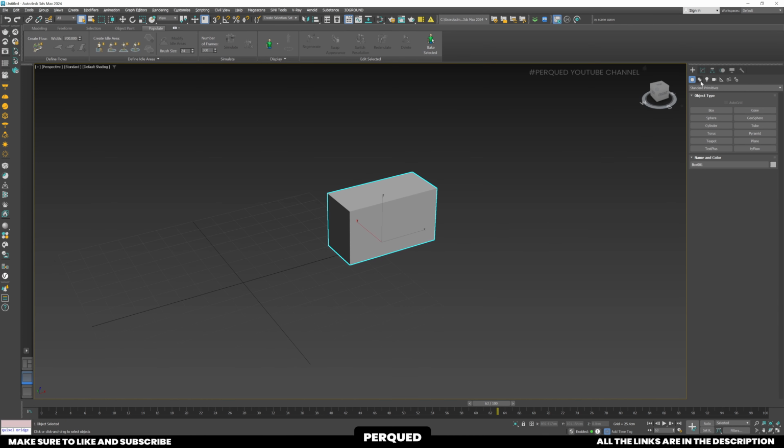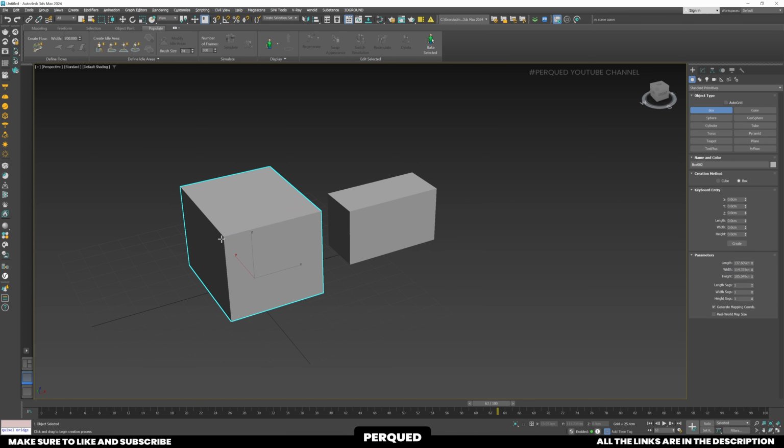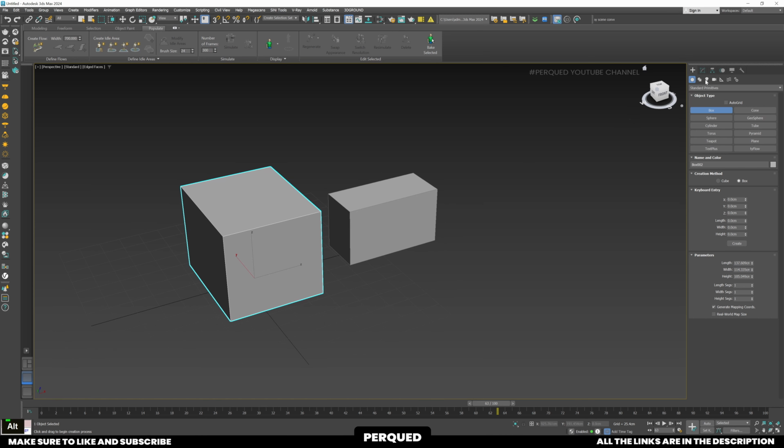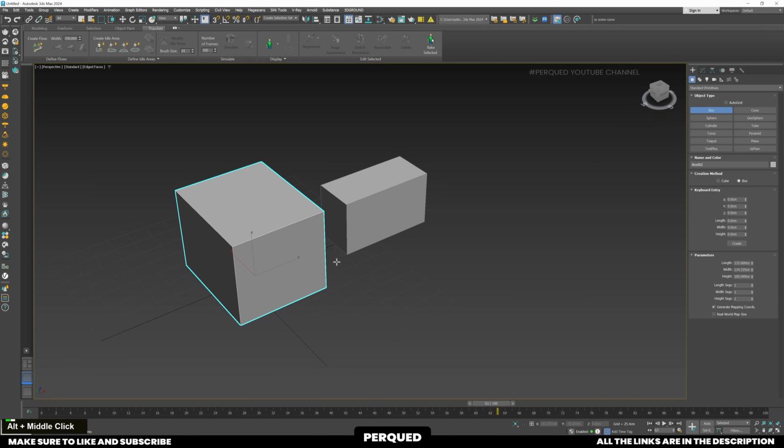So let's try to make some objects from standard primitives. Let's create a box. Click on box, and if you don't know how to make a certain thing, make sure to see the status bar so you'll get direction on how to make certain shapes. Let's click, drag, release the drag, and click to make a box. Now your first 3D object is ready in front of you.